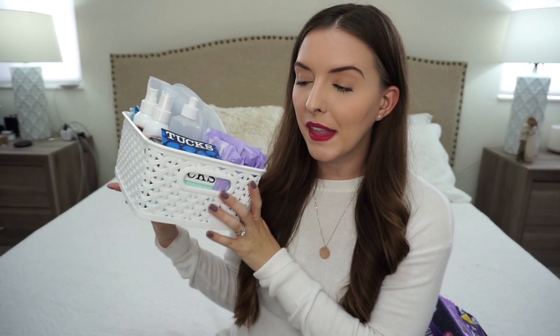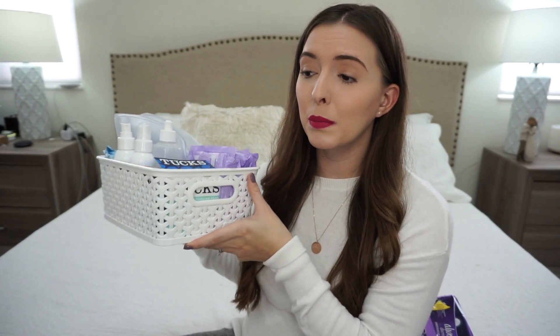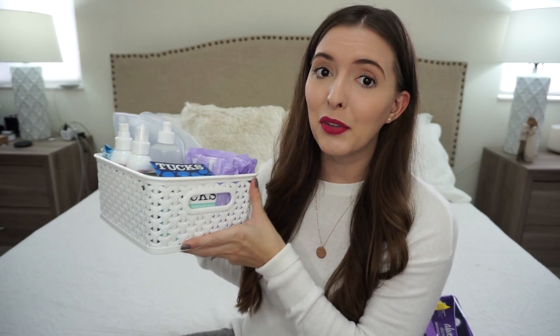The very first thing that I recommend is that you get yourself a little basket. We're going to talk about all the things that are in the basket. This is something that I did before I got home from the hospital, and this little basket can go either behind the toilet or somewhere that's going to be easy for you to reach in your bathroom, because you're going to be going to the bathroom a lot when you're recovering — there's going to be a lot of bleeding and a lot of stuff happening, and you're going to want to have all of your stuff just easily accessible. When you go home from the hospital, they're going to send you home with a whole bunch of things.